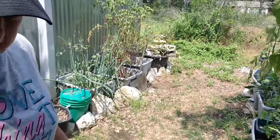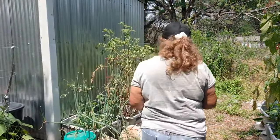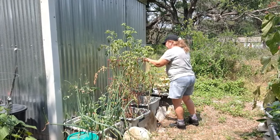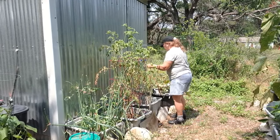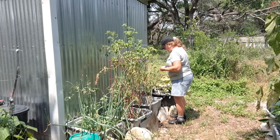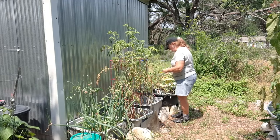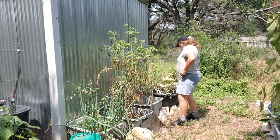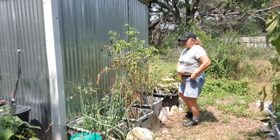And sometimes I don't know if it's good for it to rain on my plants or not. Because look what it's done to my tomato plants. It's got them burning up. Broke some of the tops off of them.